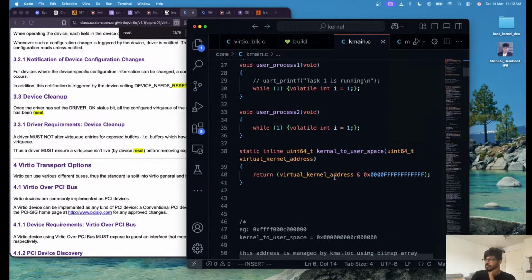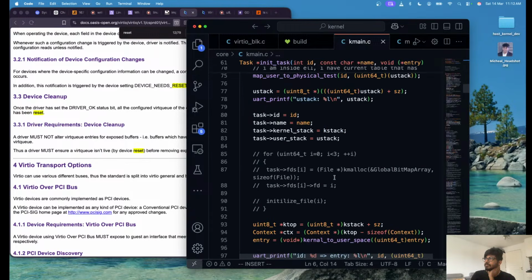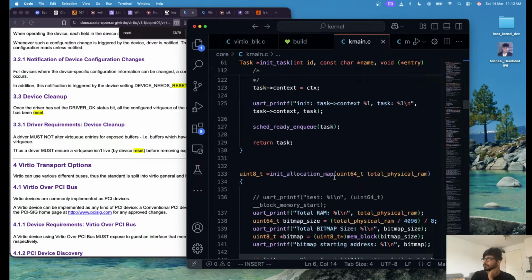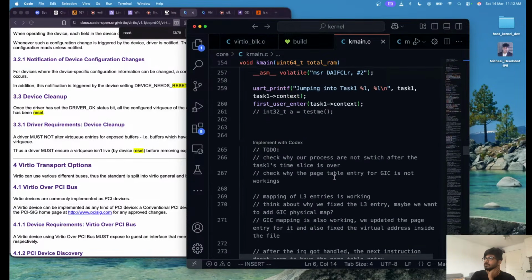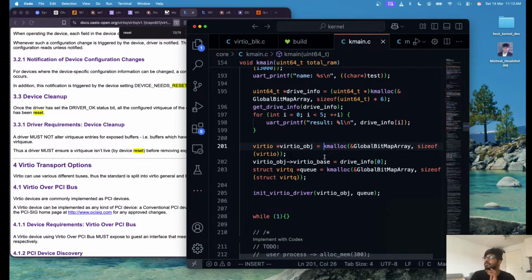No, I just have to put this here. Holy moly, why is it not working?